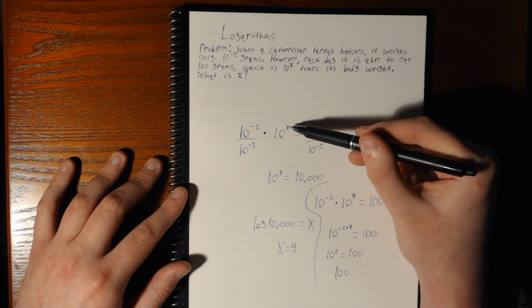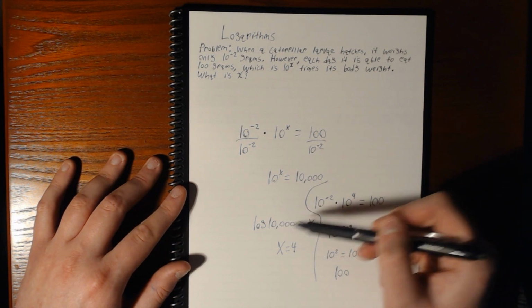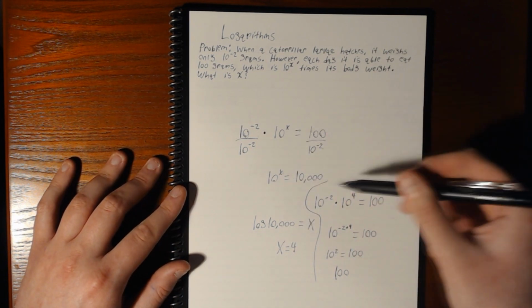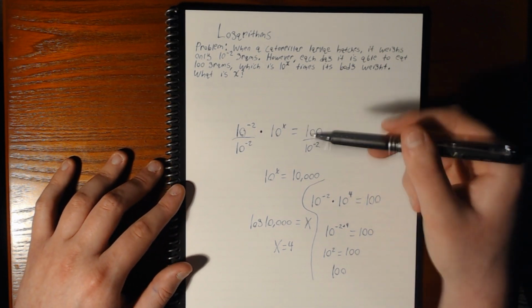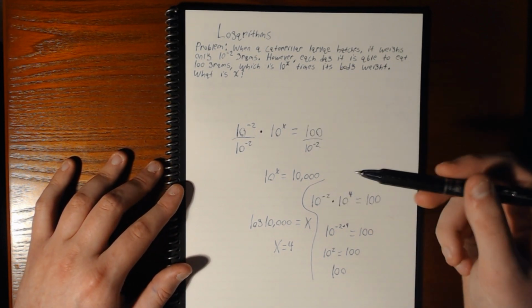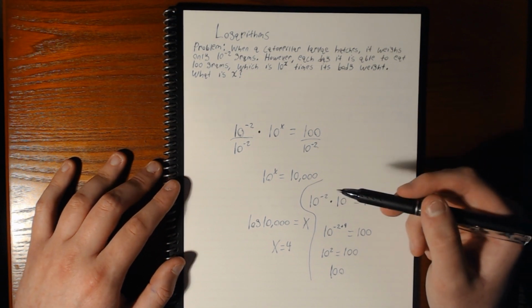Therefore, once we plug 4 in for x right here, that means that it works. This logarithm, this algebra that we did, all checks out. And it's always important to plug in for your variable so that you know for certain that you're getting the right answer. All right, and that just about wraps up our topic on logarithms.